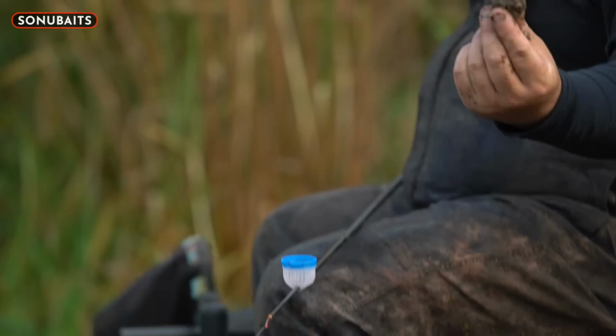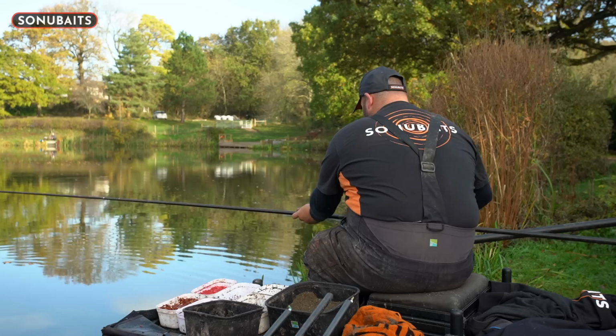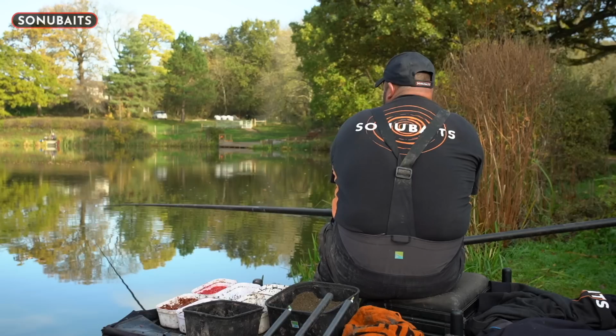Just a little ball of putty. I'll put that directly over where I'm fishing now, and I lower my worm head directly over the top of it, just to see if it concentrates a few of the fish in that area. So just drop that little worm bomb in.